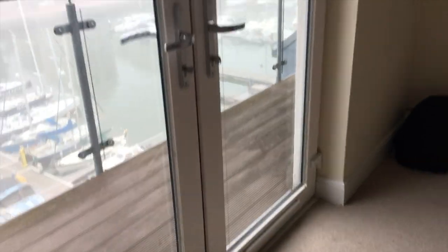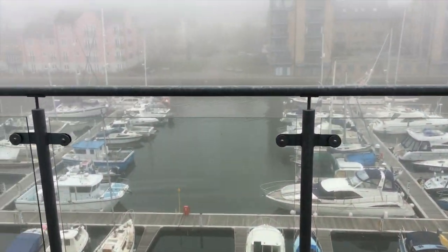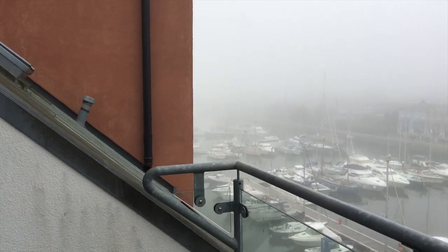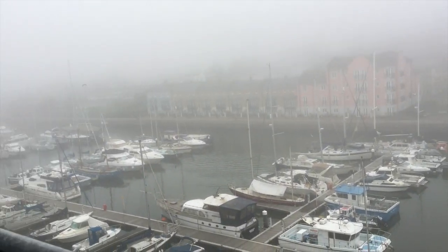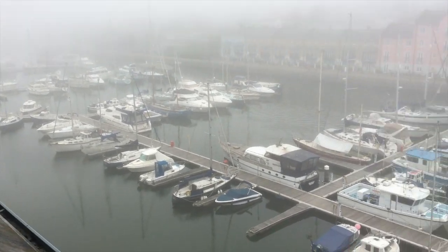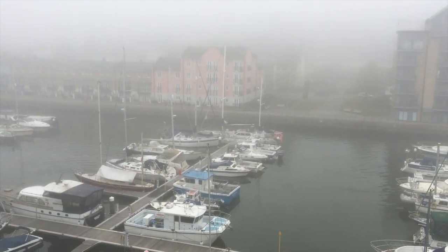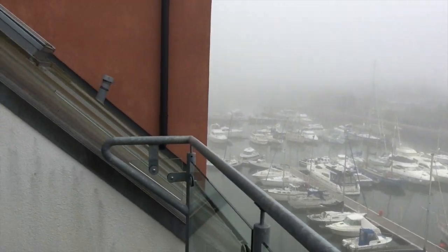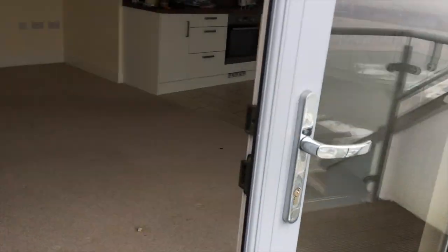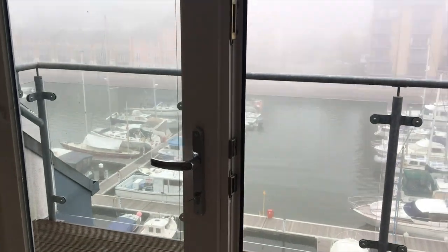And for the final bit of the tour, we're venturing outside — and this was the selling point for me, this is what made me say 'you need to rent this place.' This is our balcony. It's a little cloudy today so it won't look as good as on a nice day, but this is the view outside our flat. It's so beautiful — even at Christmas time all the boats had Christmas lights so in the dark you could see an array of lights on the water. You can see the whole port and the marina. The view is just insane. There are also really nice French windows — or doors rather.